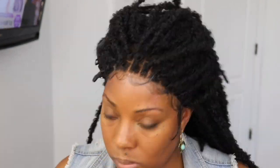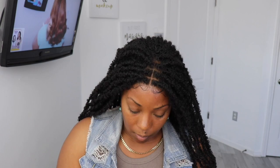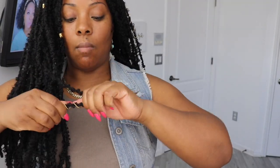You didn't have to sit, and you didn't have to do a crochet or something like that. So keeping that in mind, I think it's okay. But it did have pros and it did have cons to me. Of course, to jazz it up, I went in and added a little bit of jewelry to it. I just went around and played with it, and it ended up coming out cute. It was a look. It gave me a look.